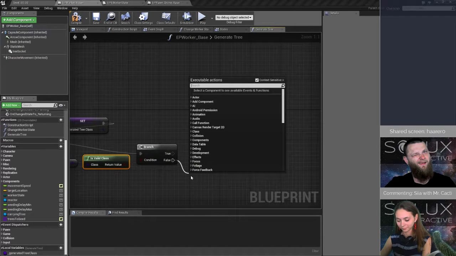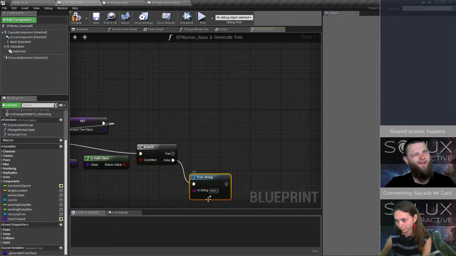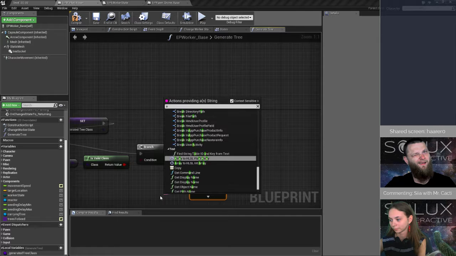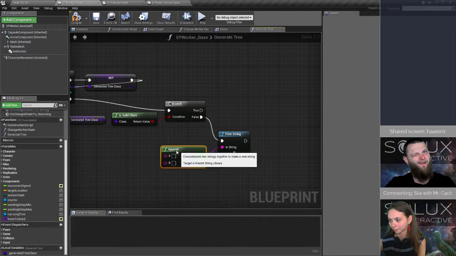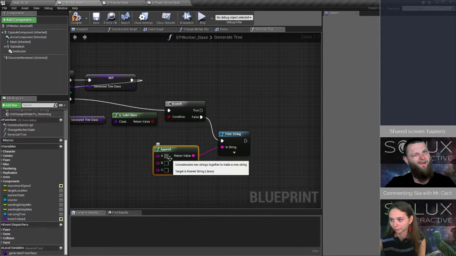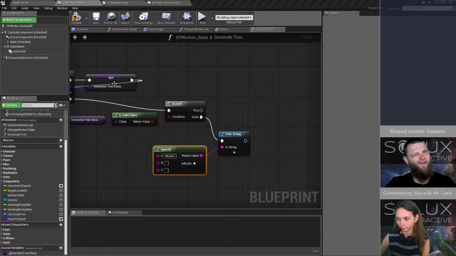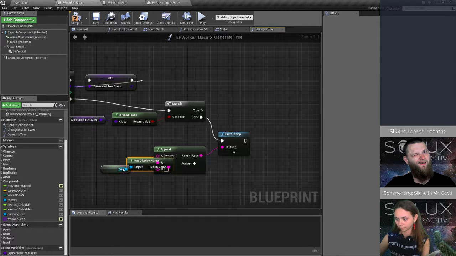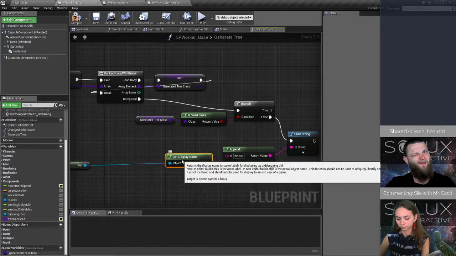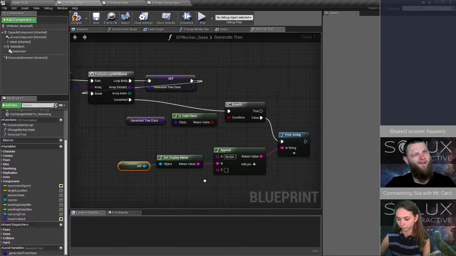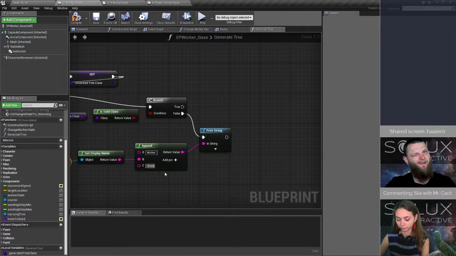If not, show some message: worker, self display name, doesn't have tree list.